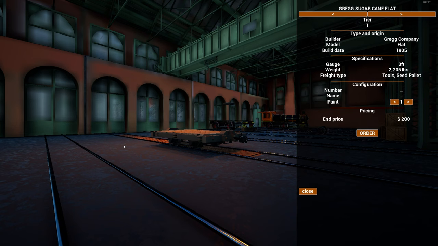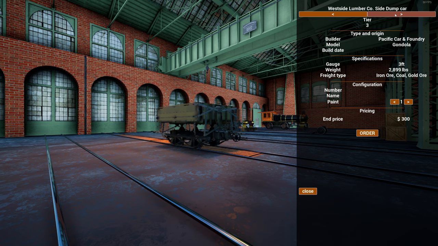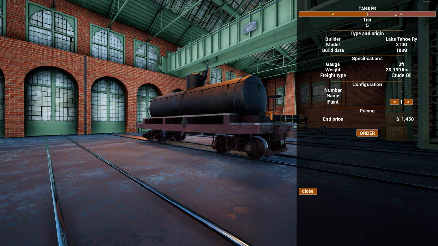The coffin tank definitely holds more, but they're... Does it? They're harder to load. And I really recommend you go with the standard tanker. Why do you say that? The tanker holds 12 and the coffin tank only holds 10. Oh, then they've changed that. But the coffin tank is harder to load than the standard tank.